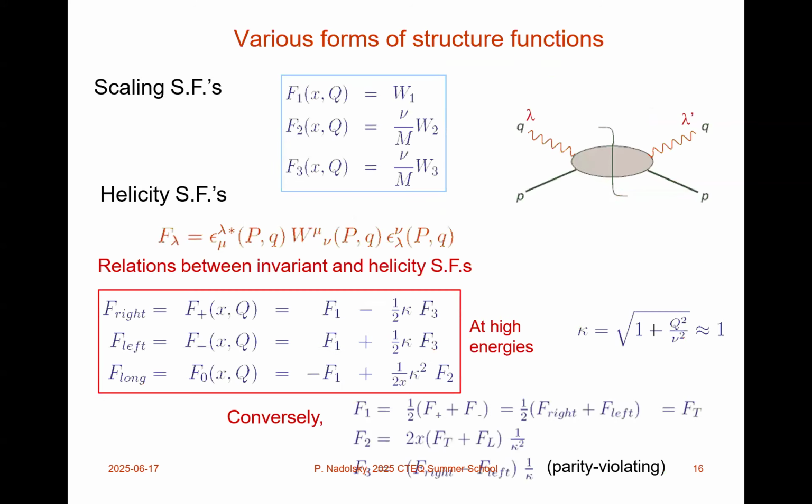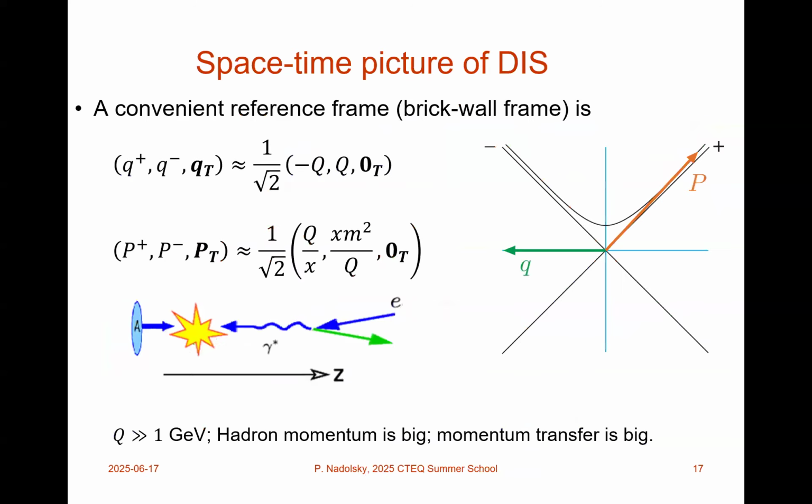Okay, then Dan was showing you various kinds of structure functions. Again, for example, this is another slide showing a relationship between F1 and F2, which always appear in both neutral current and charged current DIS. And then what Dan was pointing out is that in fact, F2 is more or less like F1, which describes a scattering of transverse photons on the hadron. But then in general, there is also a contribution from the longitudinal photon scattering, which is described by the structure function FL. And then F3, sorry, you cannot see it well, but F3 only appears in parity violating processes, and so for now, we will neglect it.